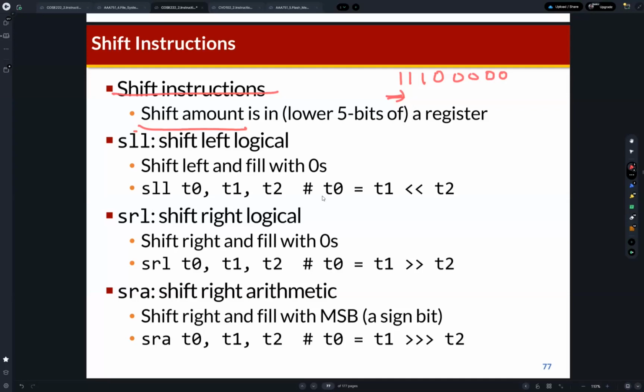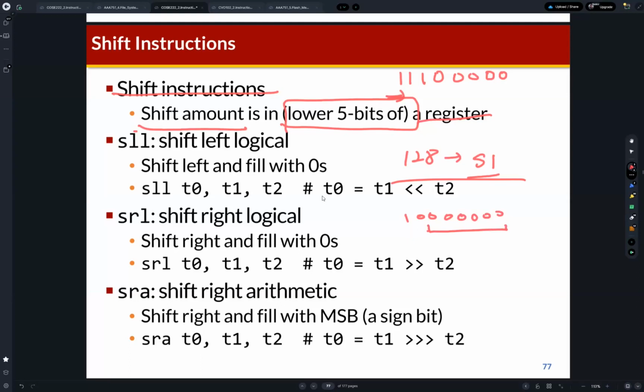For a shift instruction, just the lower 5 bits stored in the register are used. So we can store a very large number, such as 128, in another source register. But this is invalid because what is 128? 10000000, something like this. And actually the lower 5 bits are just 0.